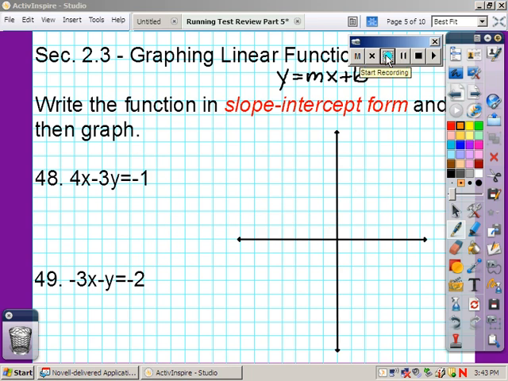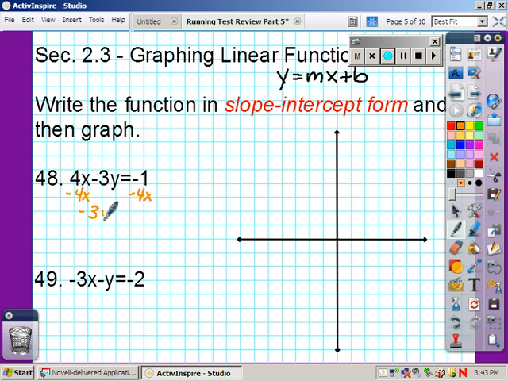Okay, this time we have two problems that are dealing with the same kind of setup. We have equations that are a little more complicated and ask you to write them specifically in slope-intercept form, which is y equals mx plus b. So right now, essentially what we're saying is we need to get y by itself. We need to get rid of all this other stuff. So the first thing I'm going to do is subtract this 4x away because it is positive 4x, and it doesn't need to be there.